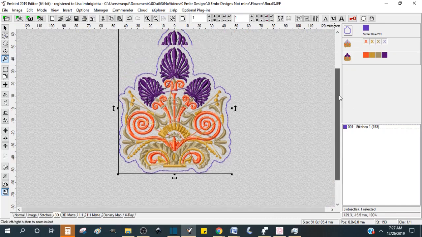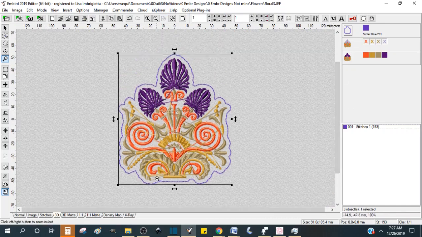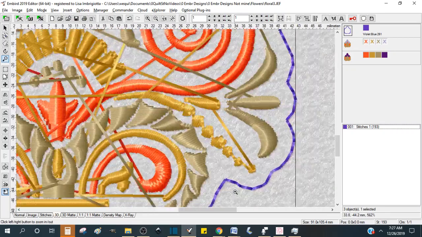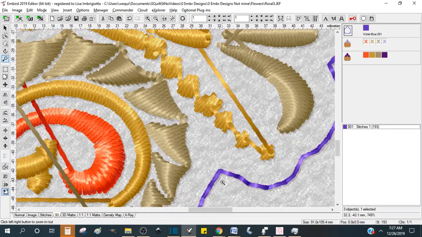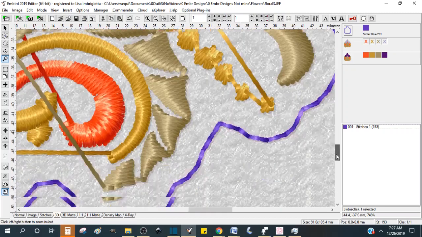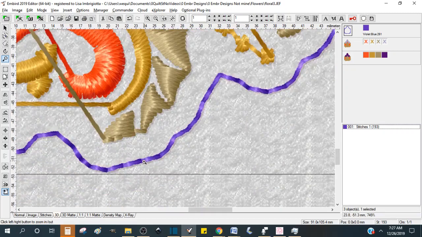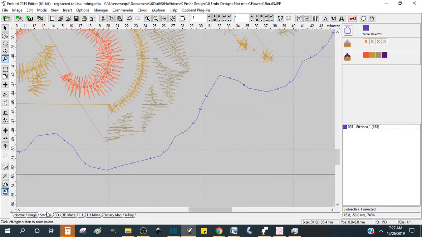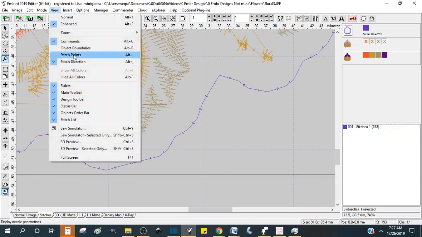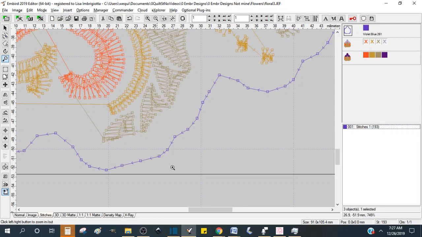You really want to take this whole outline into Studio, because your stitches, they may seem like they're at 2.0, but really, if I go into Stitches View and view stitch points, you can see they're not all 2.0.